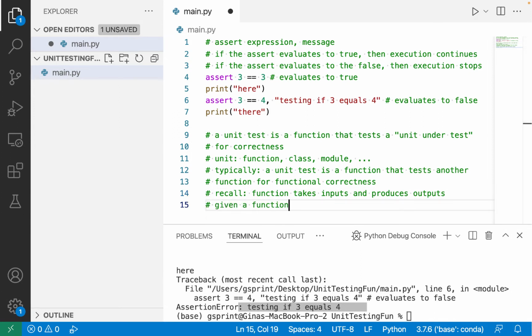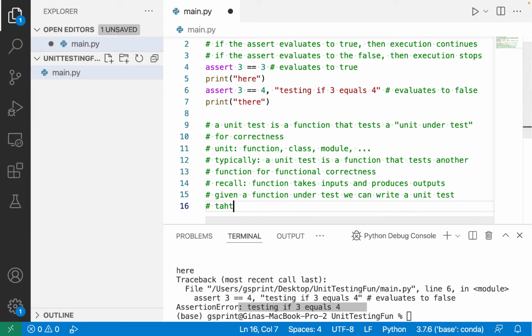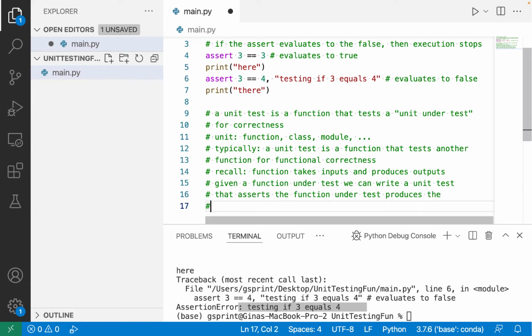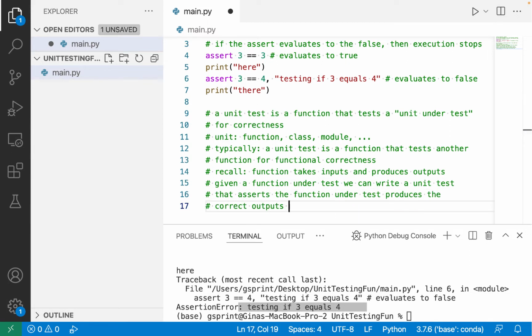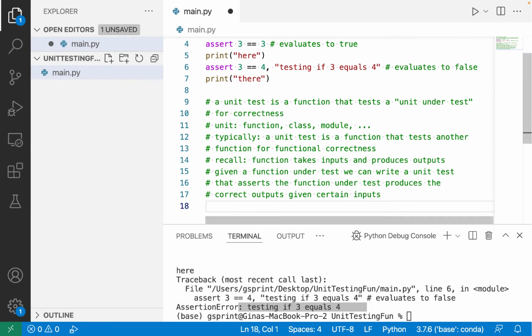So given a function under test, we can write a unit test that asserts the function under test produces the correct outputs given certain inputs. And that's the fundamental idea behind a unit test.